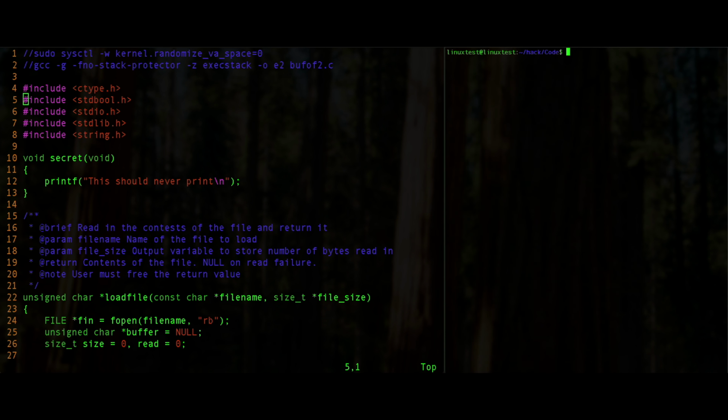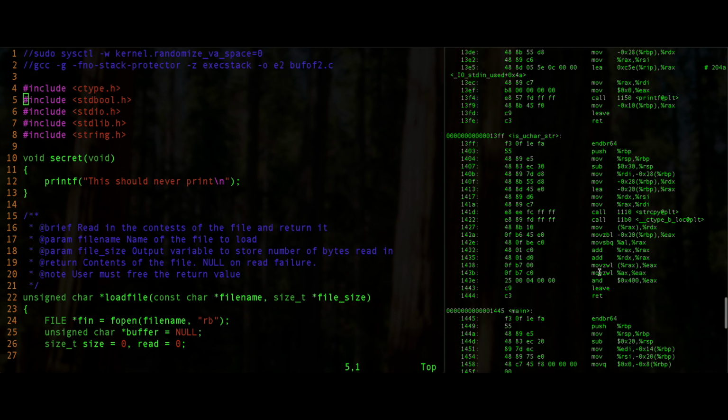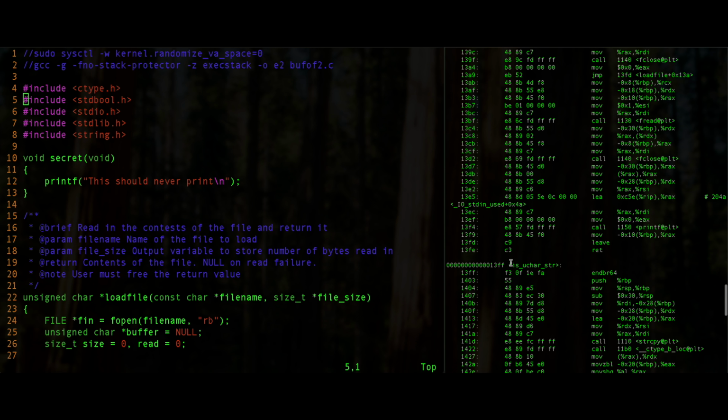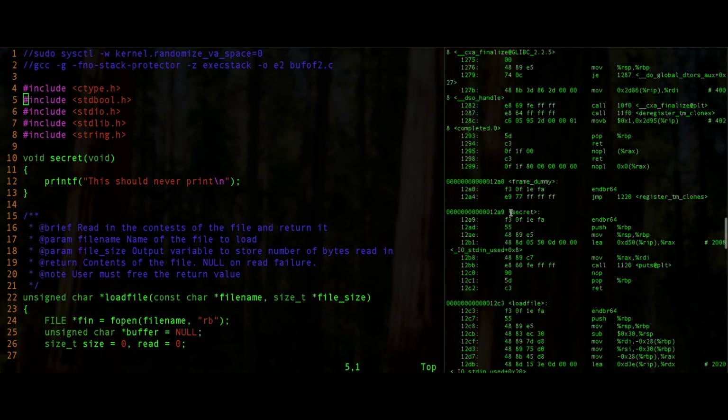If we do an objdump and then -d for disassemble, and then main, which is our program, here we basically get to see all of the assembly of our program. And if we scroll up a ways here, there we can see our buffer overflow susceptible function. And then if we keep going up a ways, we will see that there is this secret function. So that's another way that you could figure out that this secret function exists.